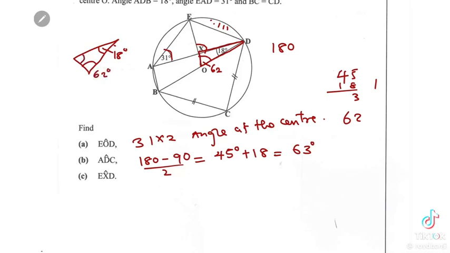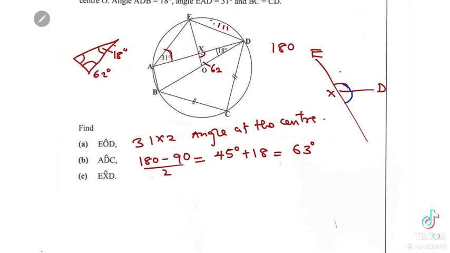Then we can find this other angle here. If we can find this angle that we are targeting, we can also find that one because we are going to have a straight line. Okay, so this is where X is. This is where E is. This is where D is. So if we can find this angle right here, we can also calculate the other one. So that is our target.